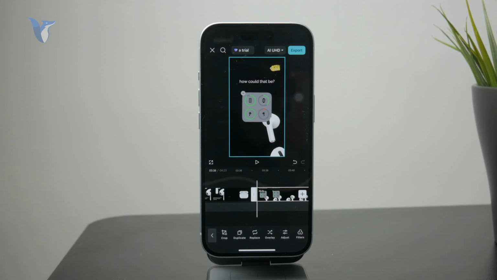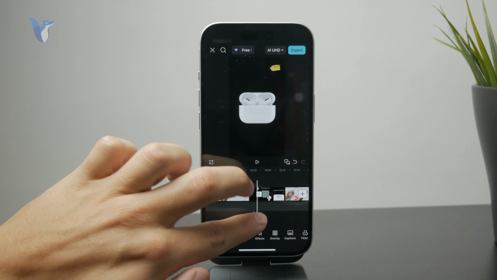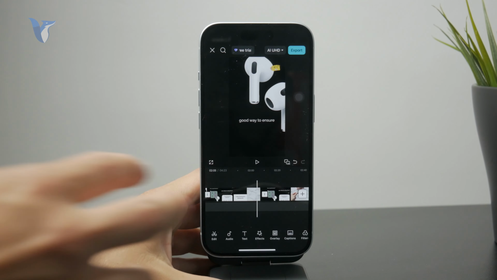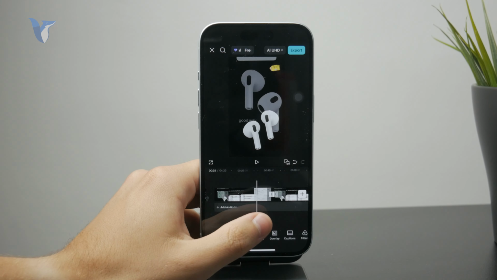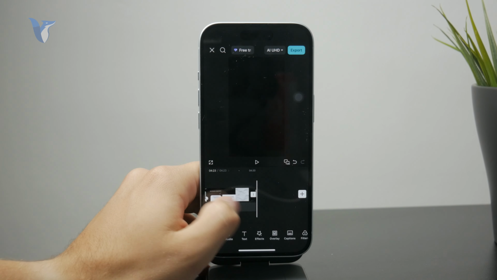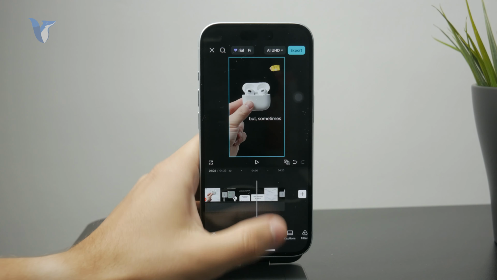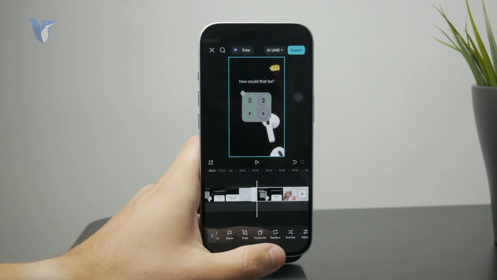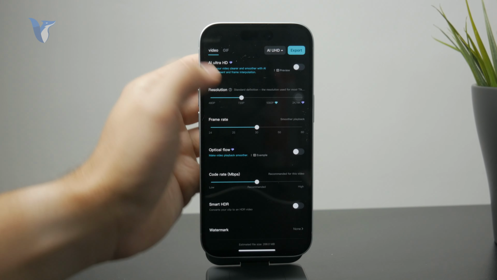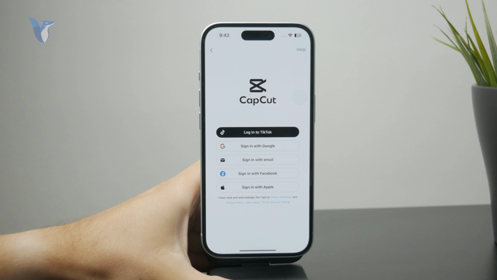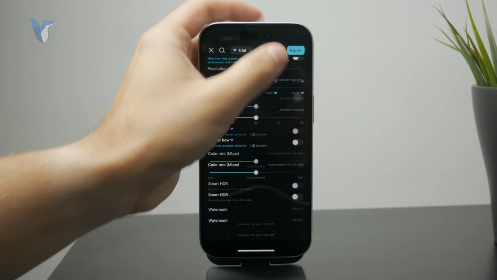And then you will have a video which contains the same clip being played like 10 times over. It just means that it will be looped over and over again until you are happy with the length, right? Once you are done, after, let's say, you duplicated it 10 times, you can tap on export, perhaps adjust the export settings before to ensure good quality. Then you can export and the video will be repeated. It will be looped like that.